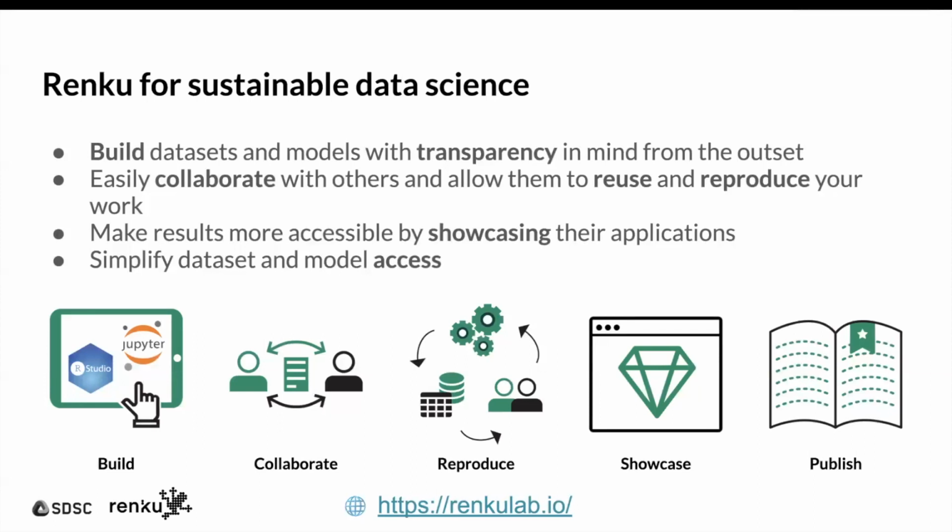As of now, it is already possible, and within SDSC, we have the so-called academic and innovation team who work in research with academic partners, and we have partners from the academia and with companies in the private sector, and they are currently using Renku already for showcasing apps and the results of their research. And last but not least, you can also use Renku for making your research public and open to the community.